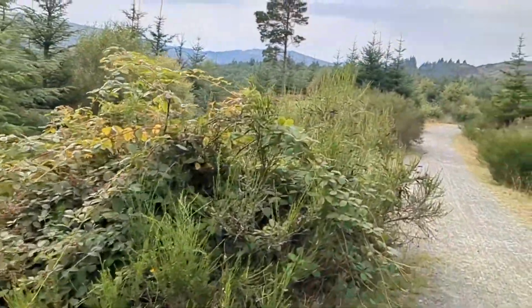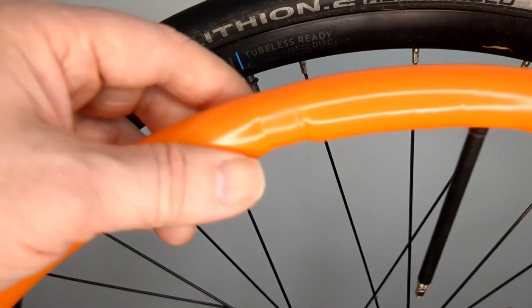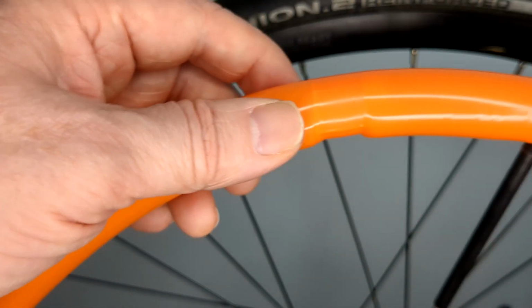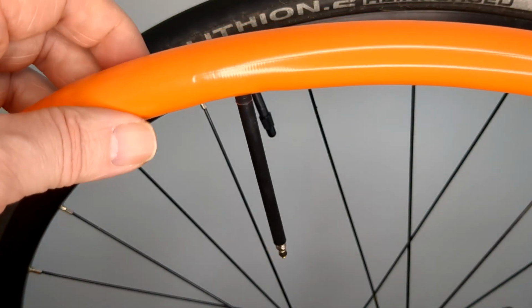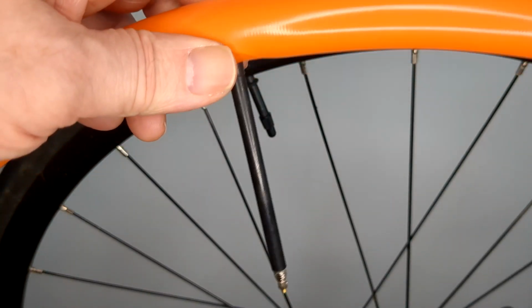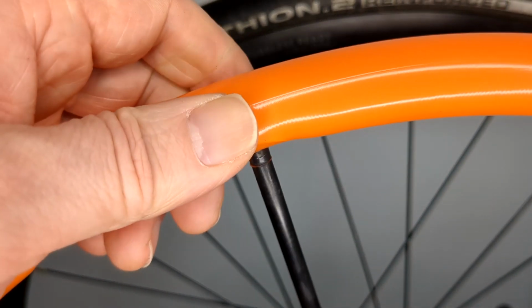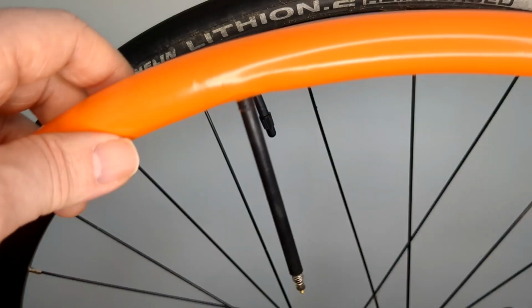I don't know if it's this, although you get them in Butyl tyres as well, because that's where they seal it up. I don't know if you get it in more expensive TPU inner tubes, or if it's this bit here, because that's a bit harder than the rest of the tube.